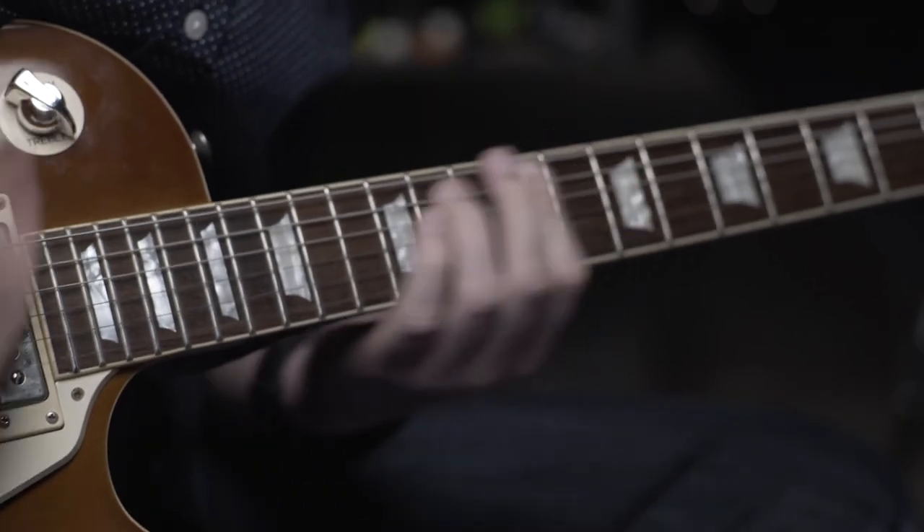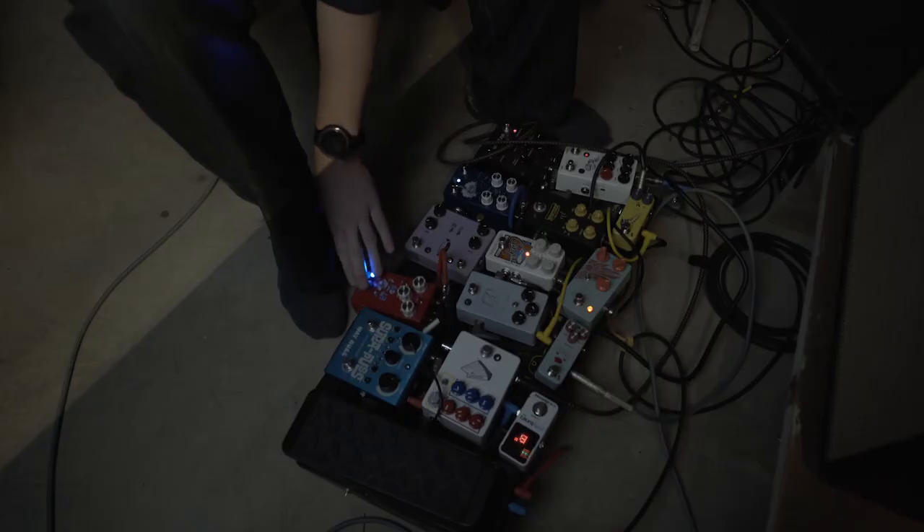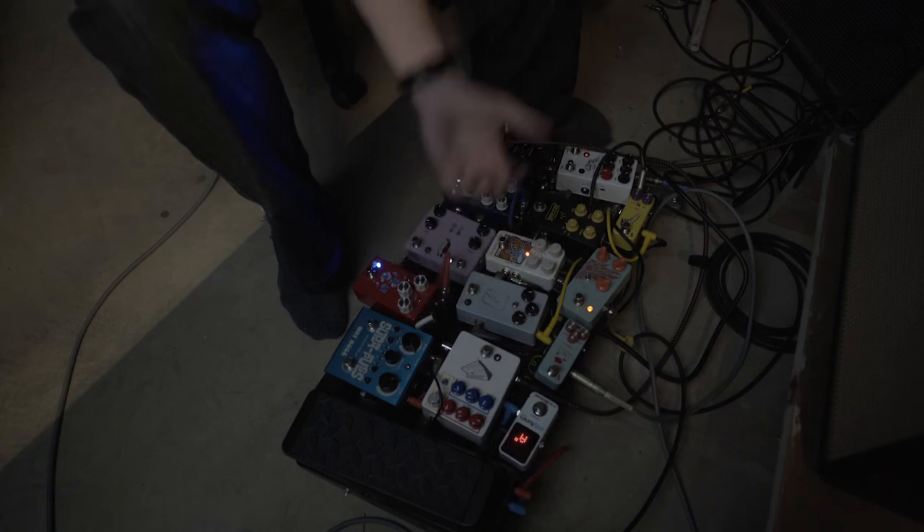The last thing I wanted to do was make sure all my pedals take care of the guitar signal. I like to know that I can take any of my pedals and put them anywhere in my signal chain without having to worry about what they'll do. All of my pedals are true bypass so they won't mess with your signal when they're turned off.